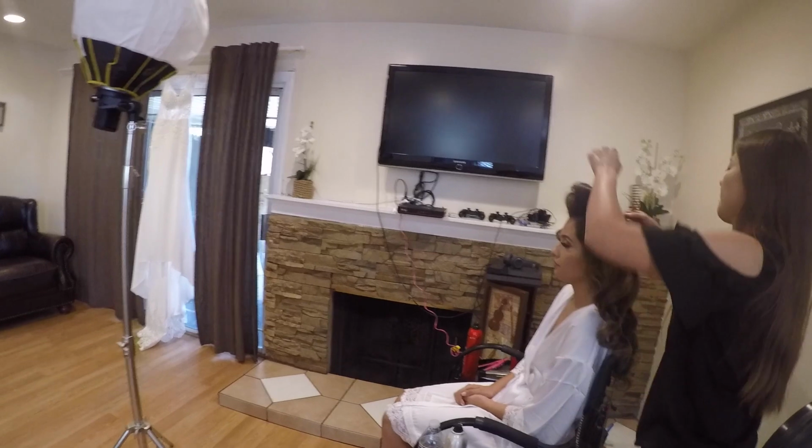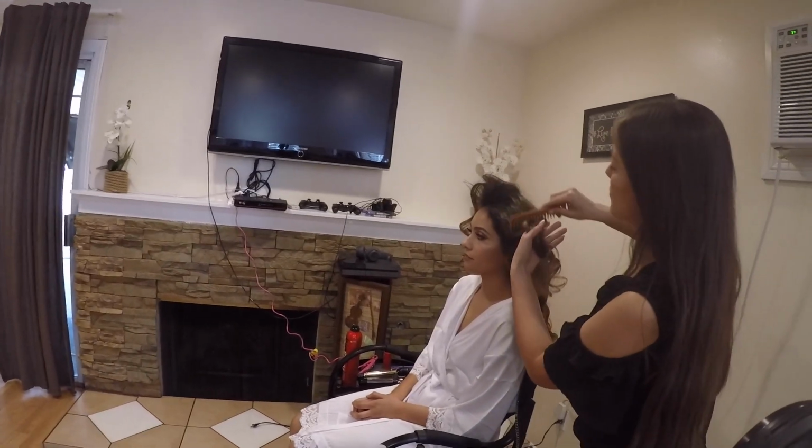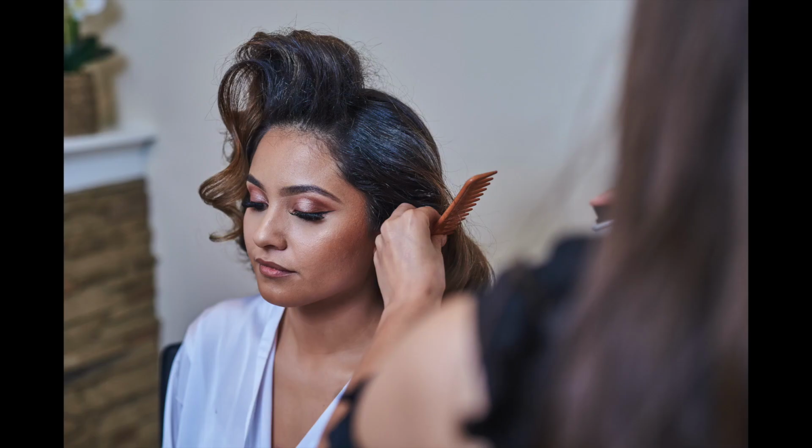The lighting itself looks really nice, and right here the makeup artist or the hairstylist, and both, she's doing her thing and I'm just working around her. Later on I'll ask her to move around so I can take the shot that I want to take, and these are just some of the shots I took. Look at that lighting on her face, it's just nice, and you can't really tell, or maybe you can tell on the GoPro, but the lighting in here sucked.